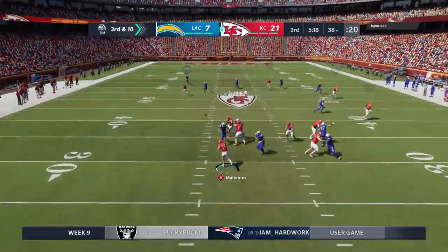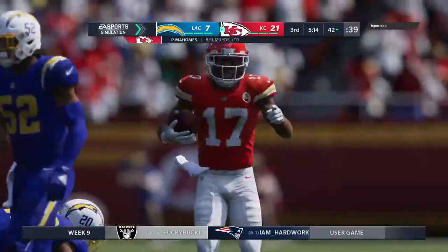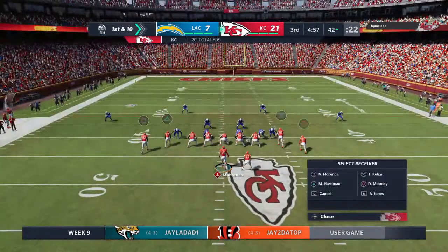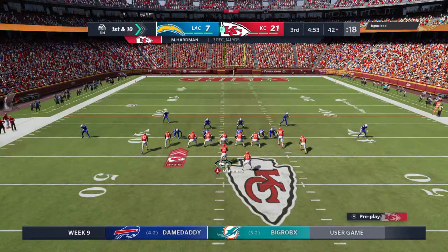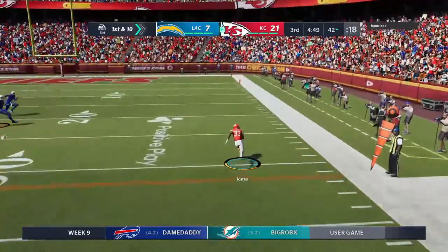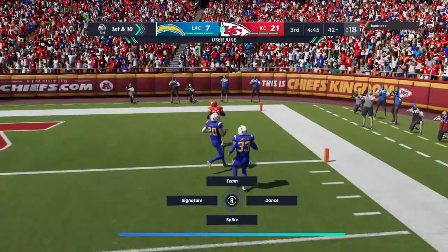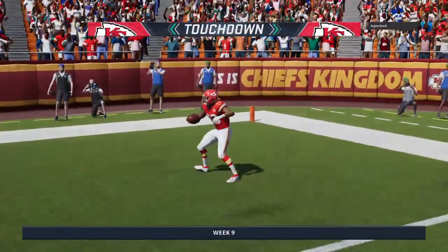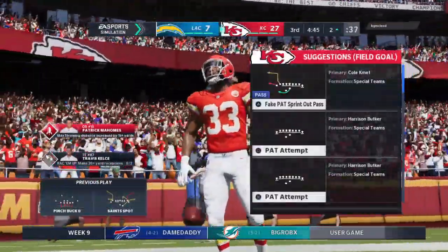Shotgun snap to Mahomes. He's got his man. That's Hardman. And he will have a Chiefs 1st down as they're able to get the 3rd down conversion. Great way to convert on 3rd down there. 21 yards the play. That's a 42-yard on 1st down, Mahomes, caught on the right side by Jones. And all the way in for a Kansas City touchdown. Aaron Jones, his 10th touchdown of the season, second of the game.